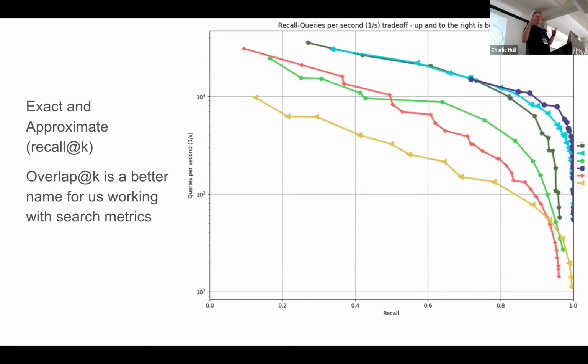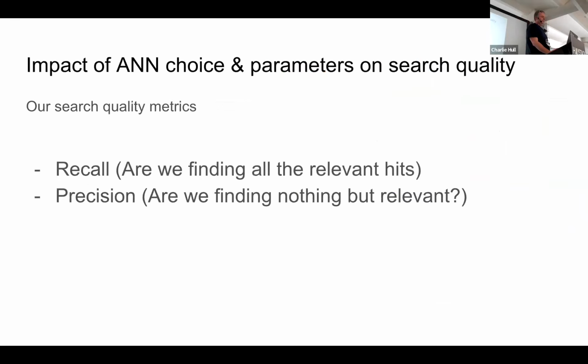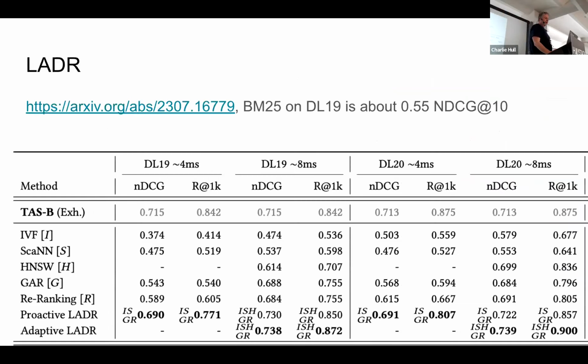So if I build an application that is using a retina scanner, okay? So I'm taking a fingerprint of my eye, and then I match it. Do you want that search to be approximate? No, okay? You want that to be exact. And it's very important to understand that introducing ANN also impacts the search quality metrics, okay? And now I'm talking about the search metrics, the metrics that we care about, NDCG, are we retrieving the relevant result or not? And this is an interesting paper from SIGIR, lexical accelerated dense retrieval.